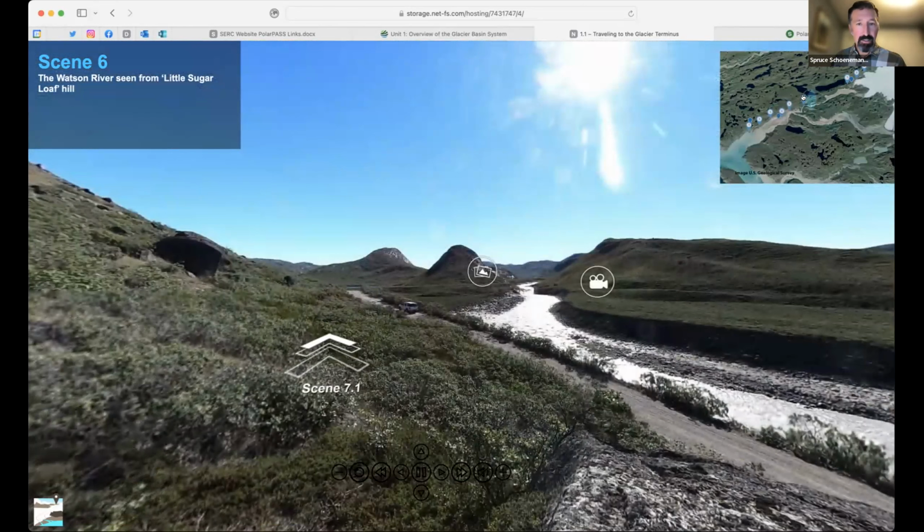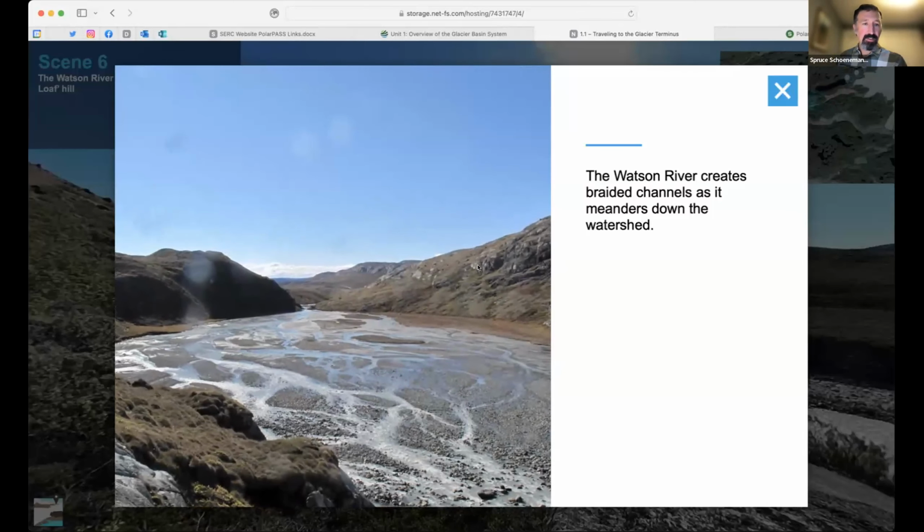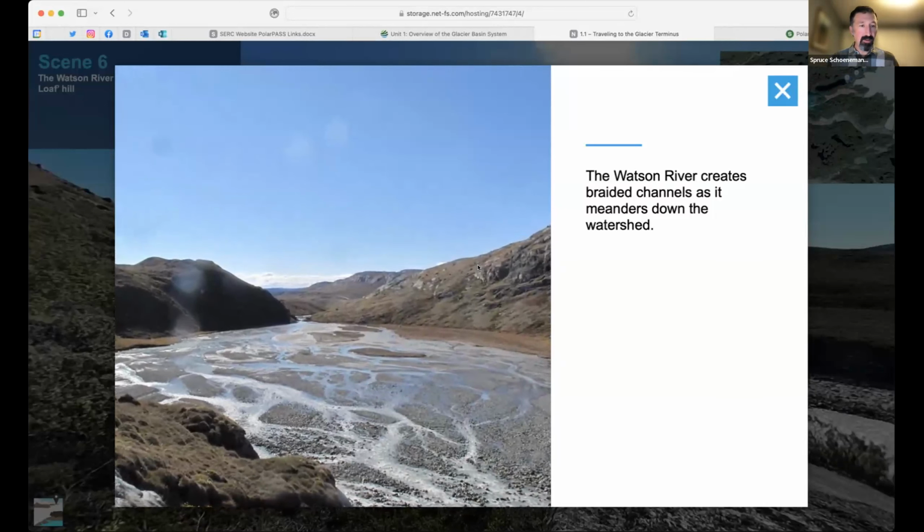And when this scene opens, again, you're looking towards the east. And here are some examples of some of the icons. So the mountain scene, we can see a nice image here of the Watson River and the braided river channels that change quite frequently during the summer months when the river is choked full of sediment and is always having to find a new channel as it fills.